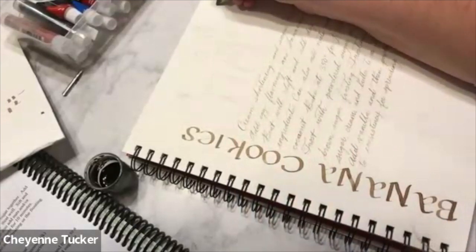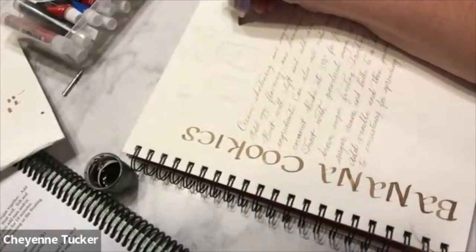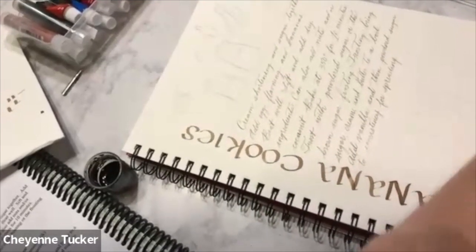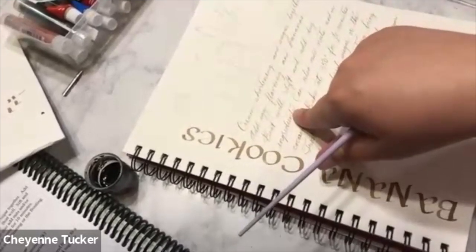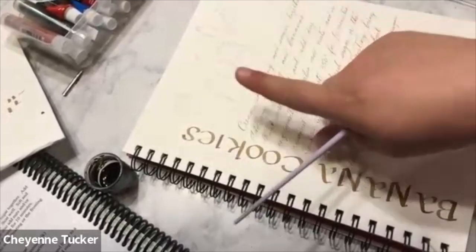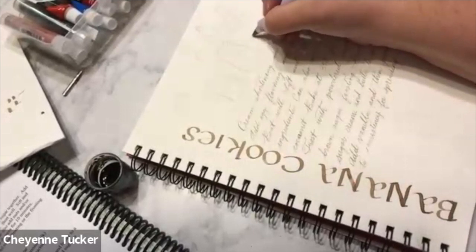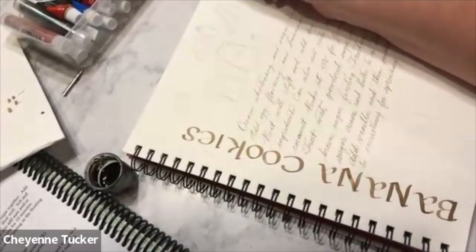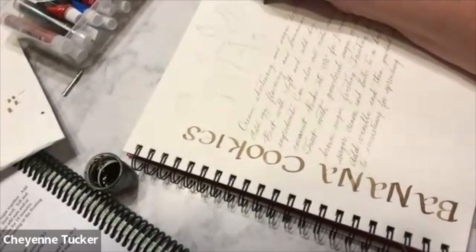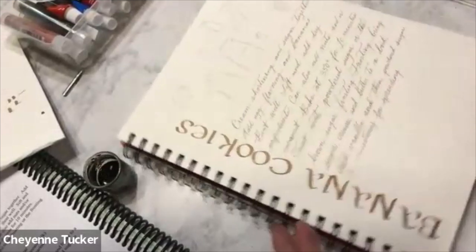Banana, two bananas. I kind of like the idea of at least outlining it with the sepia. So maybe I will do that. Outline it with the sepia, and then we can decide if we want to add any color. And then, of course, share with me what you decide to do on yours. Okay, we're going to go for that design.